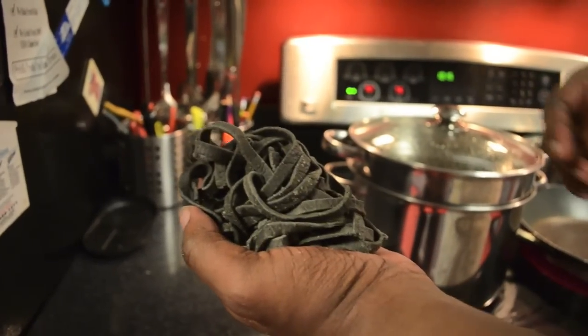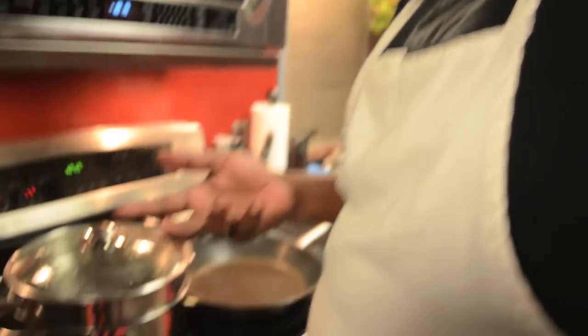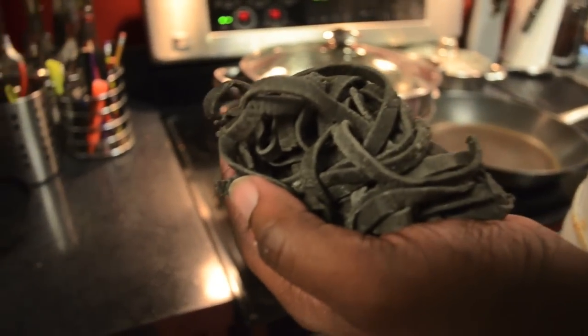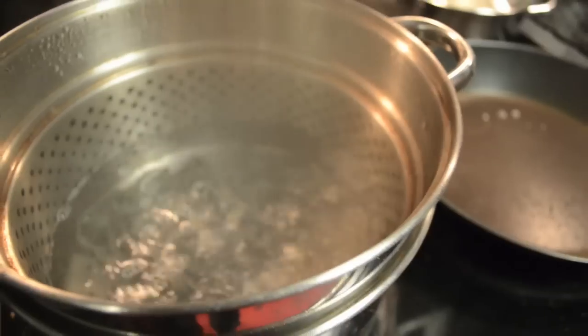Squid ink fettuccine right here. I'm gonna drop it in some hot boiling water. Fresh pasta will be spongy in texture and taste. Leave it out overnight and then you'll get that al dente kind of flavor you want from it. So here we go. Drop it in. 5 minutes is all it needs.